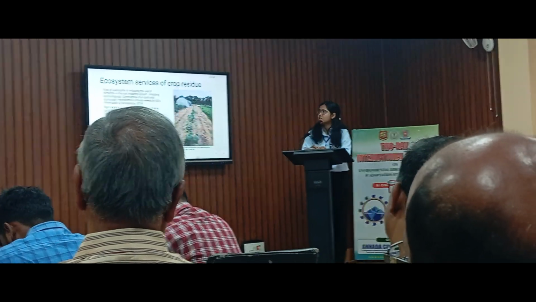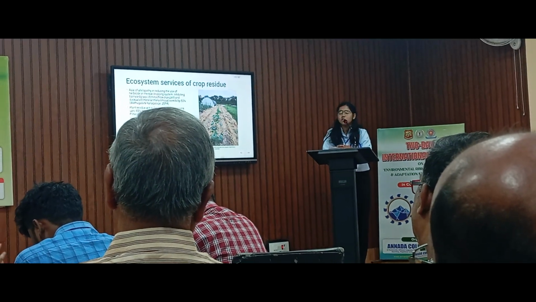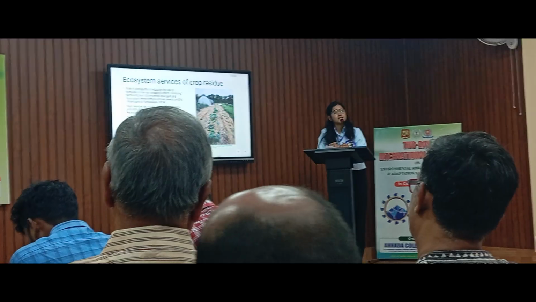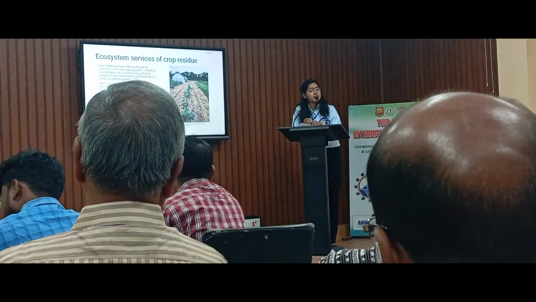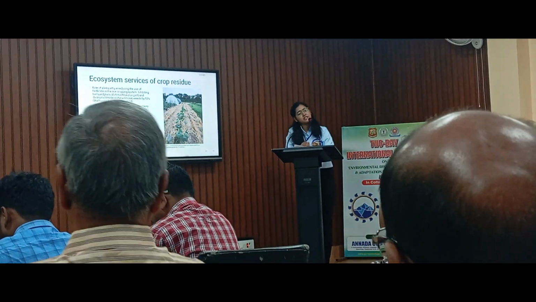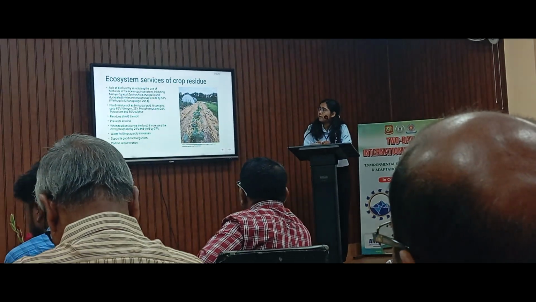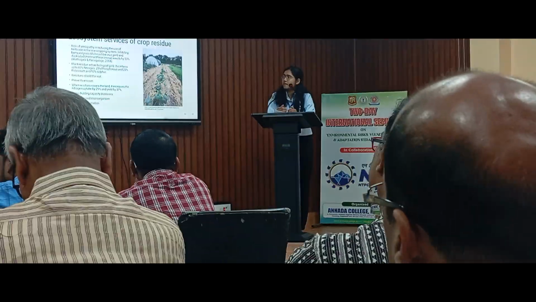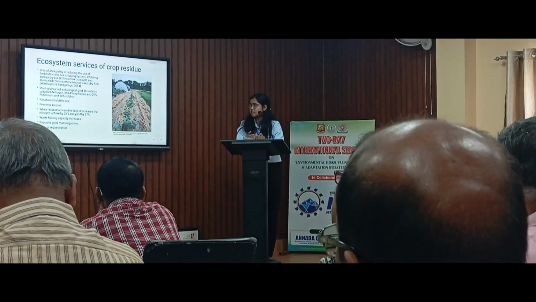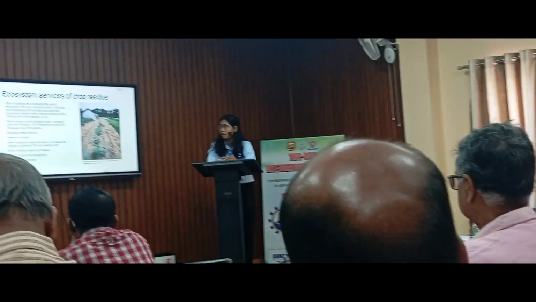What are the ecosystem services of crop residue? Basically, the crops produce certain chemicals that are called allelochemicals. These are secondary metabolites. They can have a stimulatory as well as an inhibitory effect on the plant. So some weeds, such as barnyard grass and duck salad, are inhibited by the use of rice residue. Another, it can act as a biological gold because it has plenty of nutrients in it.